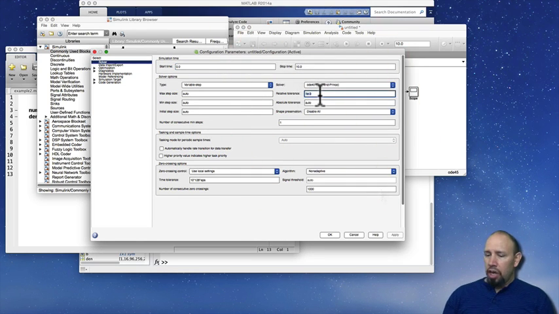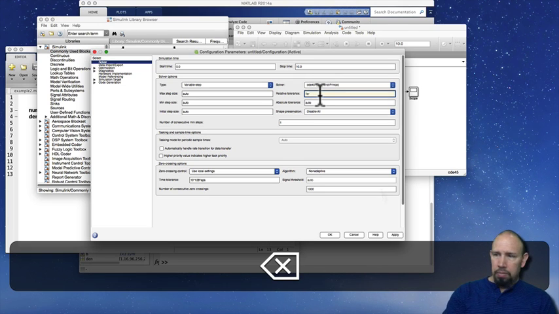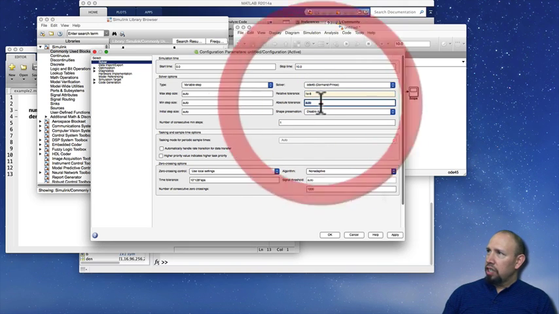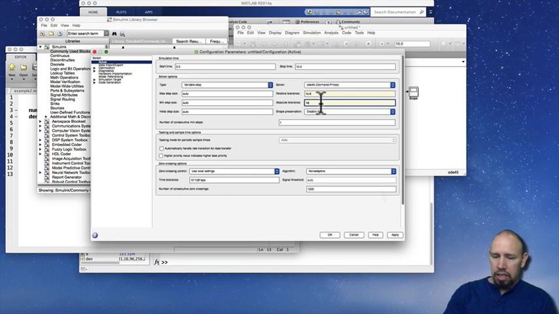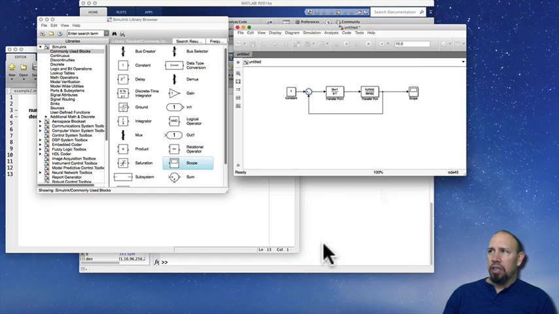Now here are a couple things I always change. I don't know why they always leave it as these values. Those values are not very good. I always change both of those to 10 to the -8. If you don't change those, you tend to get poor simulation quality. With 10 to the -8, you get good simulation quality. It takes a little bit longer, but sometimes you can hardly even notice the difference in time.